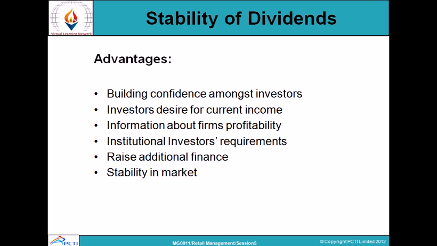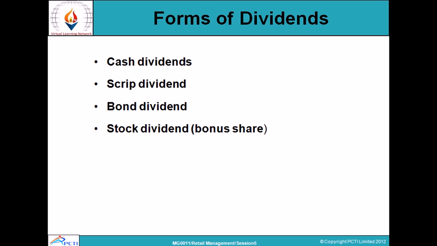We will now discuss what are the different forms of dividends. The first is cash dividend. When I say cash dividend, most of the companies pay dividend in cash. The investor, especially the old and retired investor, depends on this form of payment for the want of current income. We have a scrip dividend. When I say scrip dividend, that is in the form of equity, shareholders are issued a transferable promissory note with a shorter maturity period, which may or may not be interest bearing.